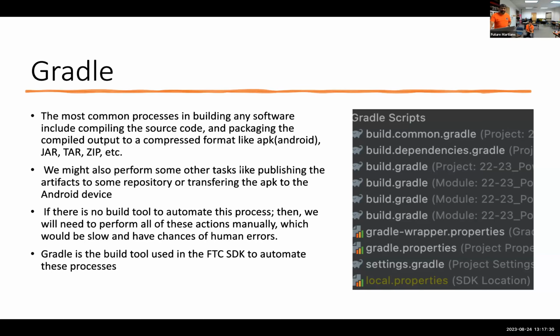Okay, all right. So let me repeat that. As a person who's on the coding team, who's going to be writing code for FTC, you do not have to worry about running all these commands like compiling Java code or creating the APK package. All these things will be done through the user interface in Android Studio. You will have buttons for building, and then a button to download all that code into your control hub. But it's just good to be aware that when you click that button, a few different commands get run and a few different things happen. And that's all done by Gradle. So we wanted to just make you aware of that part.